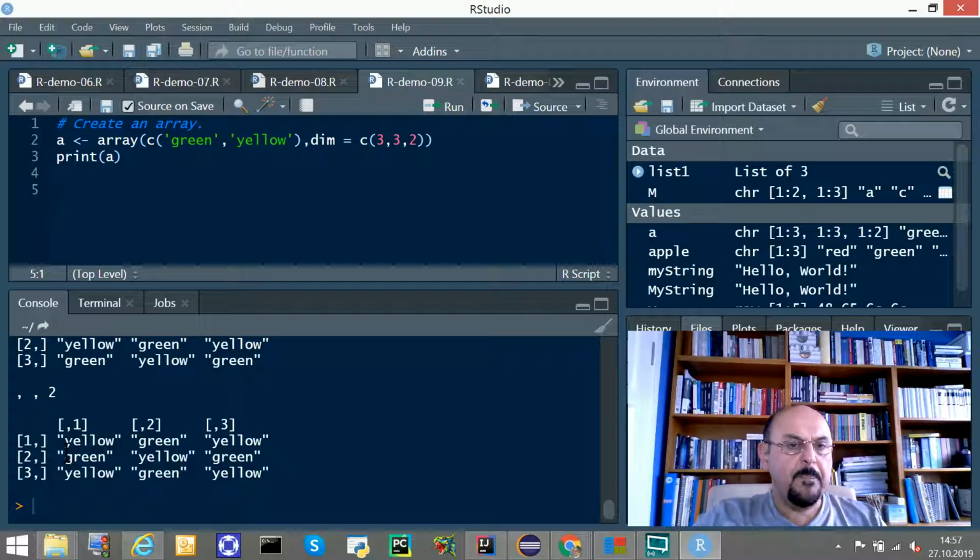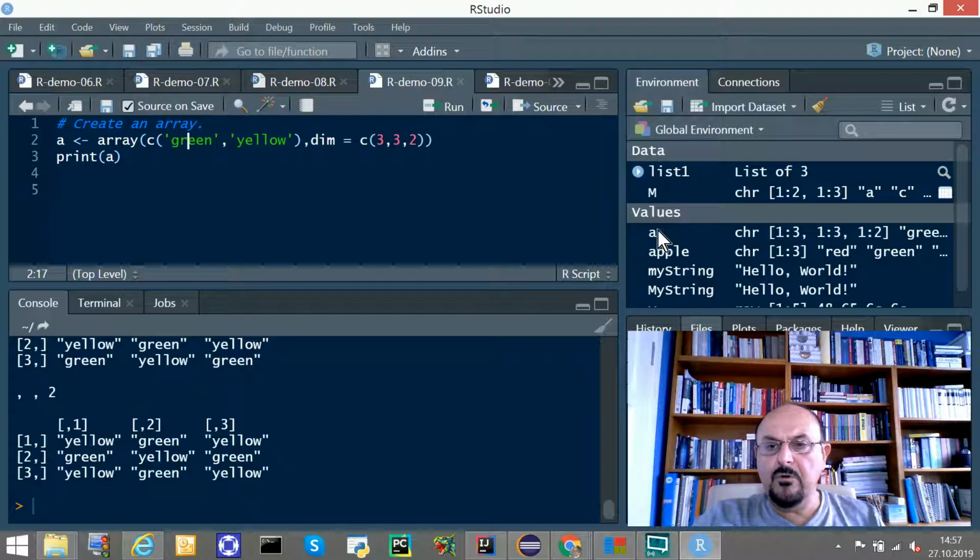3 rows, 3 columns, and only 2 elements. Just as I say, only 2 elements. We'd like to print out in this way.